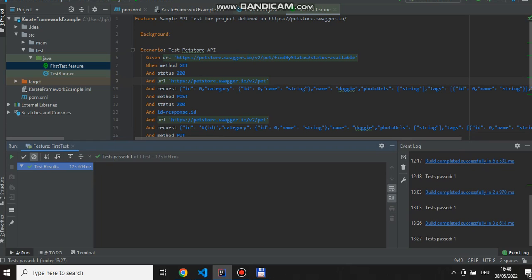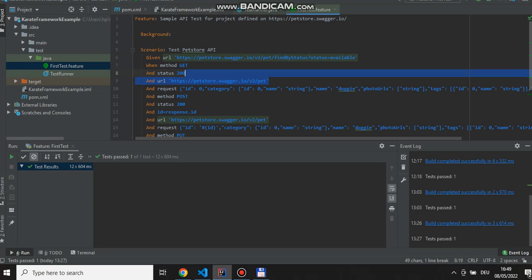Have a look on the lines. At the beginning there is the URL. This URL is the same as one uses when executing it from the command line with the curl operation. So curl -X GET, and this line from the command line that returns the animals with available status in the command line. But I have executed here from this KarateFramework environment.